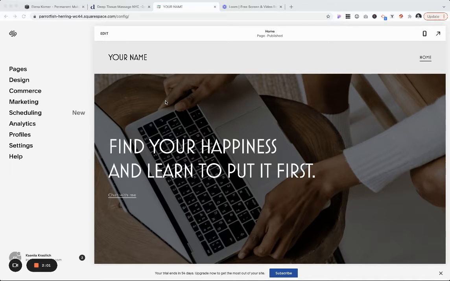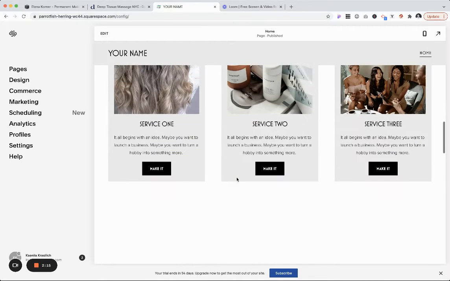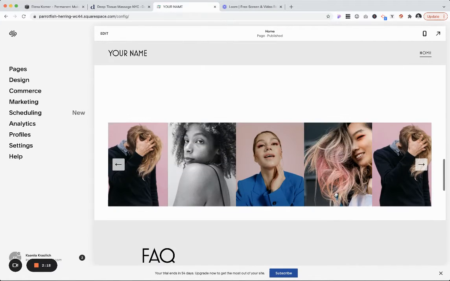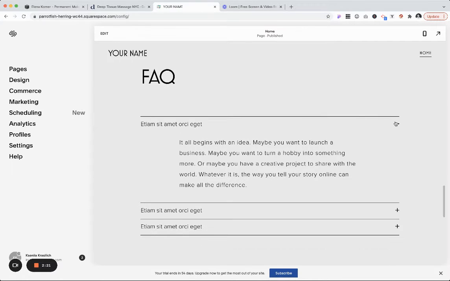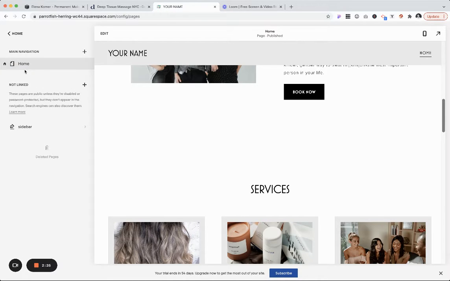So here I would like to show you, I logged into the back end of the website that I pre-created inside Squarespace. I just have a simple header, some logo, an about section, services, testimonials, a gallery section, and a frequently asked questions section. As you can see, if we go to the pages, in the navigation we only have a home page. So what I'm going to do right now is click on the plus icon over here and add a link.